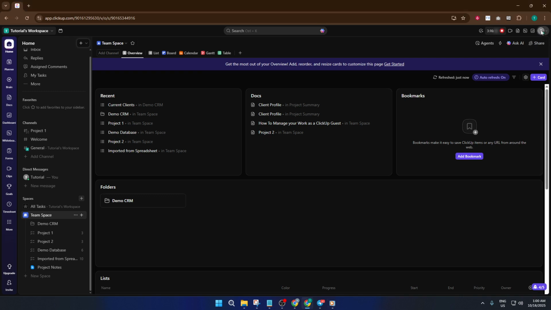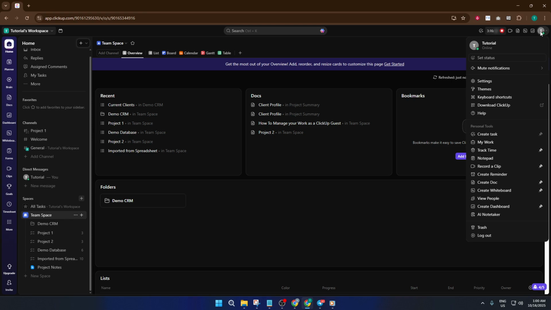Up in the top right corner of your ClickUp workspace, you'll spot your profile icon. If you see your face, initials, or some other avatar there, that's the spot. Go ahead and click it. Sometimes it's easy to overlook the profile area if you're focused on tasks, so take a moment to locate it. Once you click your profile, a drop-down menu should appear. From this menu, look for Settings.